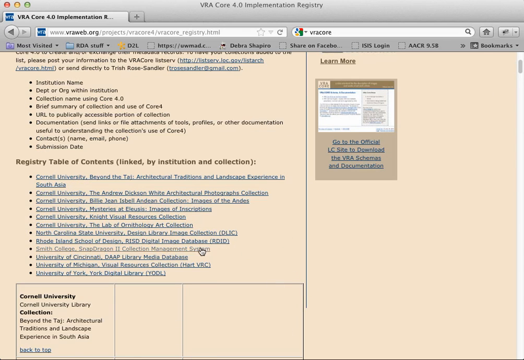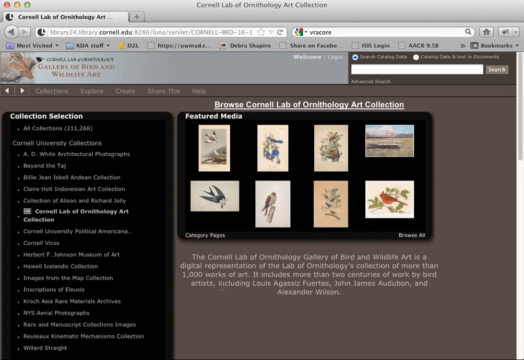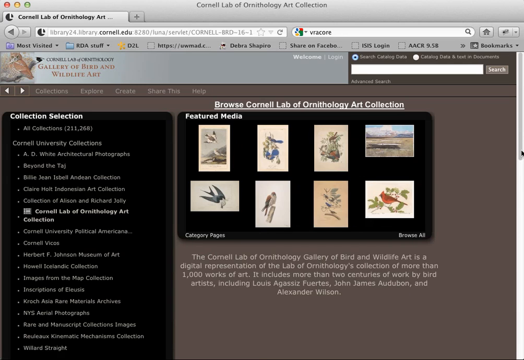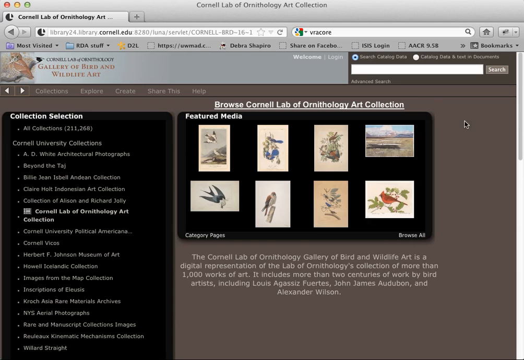And I just wanted to take a quick look. If we go to this Cornell ornithology art collection, and we take a look at the publicly accessible portion of the collection, you can see it's a nice display. There are different categories. You can browse through them. These are cardinals. But what I really wanted to show you is the advanced search.